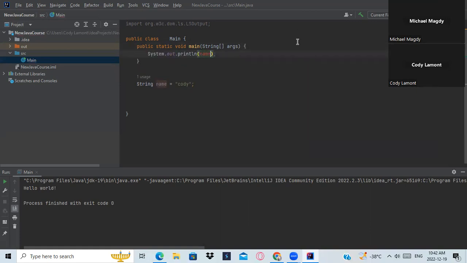We have a function called main, right? So from this function called main, we can call another function called println. But println cannot be called anywhere inside the body of the class.